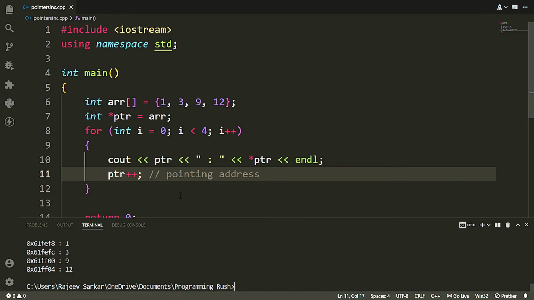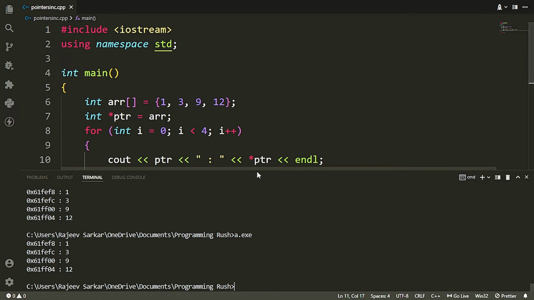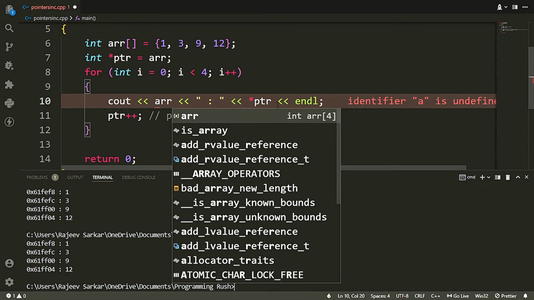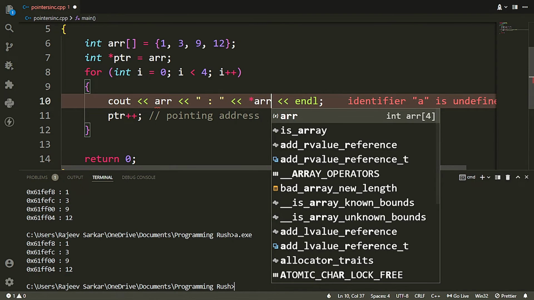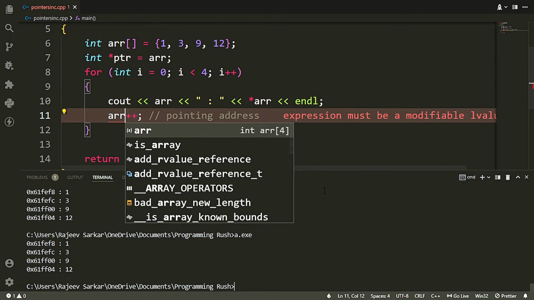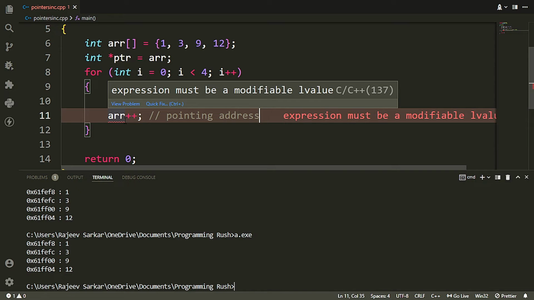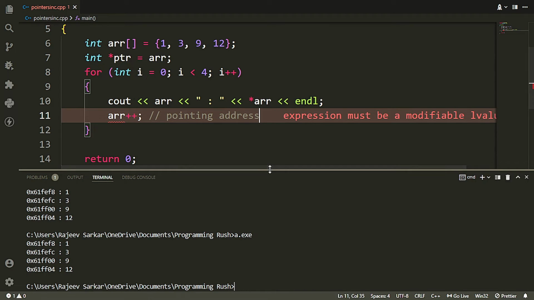So as we can see, we are getting all the values of the array with the help of a pointer, and it should be the same thing if I do arr and increment the arr. But now it is showing us: the expression must be a modifiable value.